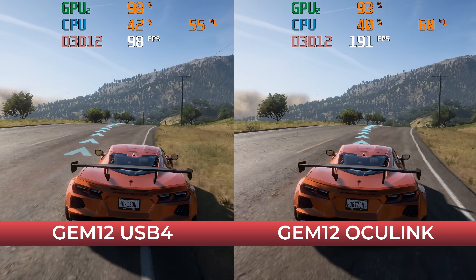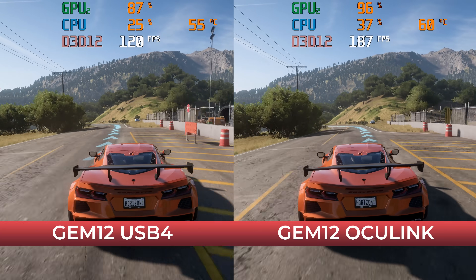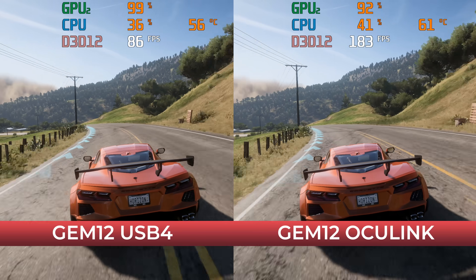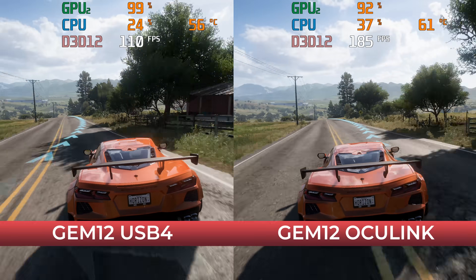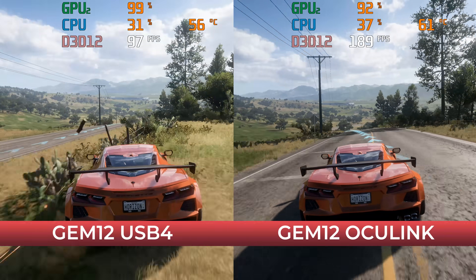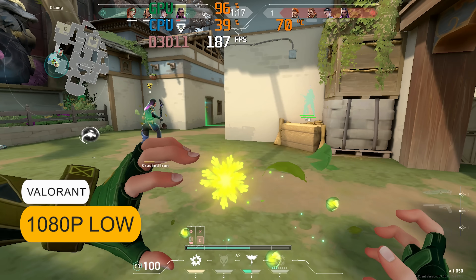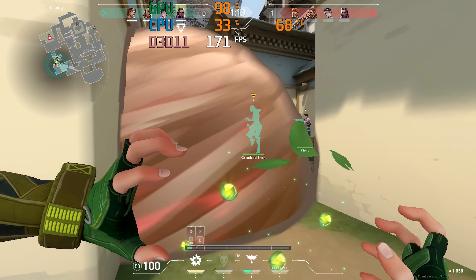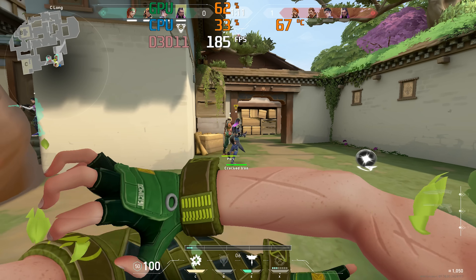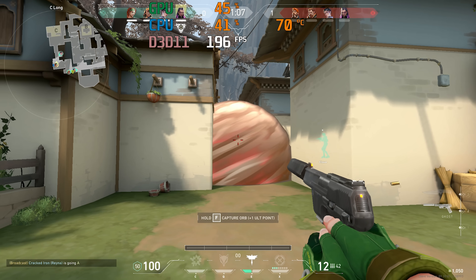What's impressive for the price is that it comes with both USB 4 and Oculink, allowing you to connect an external graphics enclosure with a dedicated graphics card for some serious gaming or other compatible devices. If you're not planning to use an eGPU, the onboard Radeon 680M graphics makes for a decent eSports box and can play some well-known games at 30 fps, 1080p low — but it is starting to show its age.